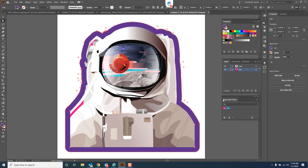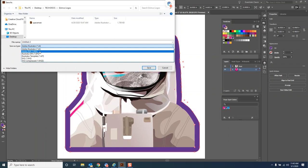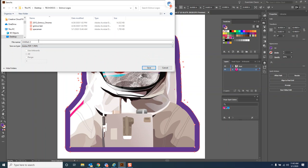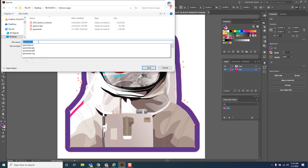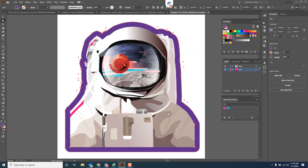So we'll make sure we turn both layers back on and save this file out. So come up here, File, Save As. Onyx will open an AI file, but it's not a supported format. So PDF is typically the correct format for Onyx. Obviously, it'll accept all sorts of things, but PDF is generally going to be the best. Make sure it's PDF. Looks like I have one called that already, but we'll overwrite it. Alrighty, so we'll go ahead and save that out. Yes, we want to replace whatever that previous file was.